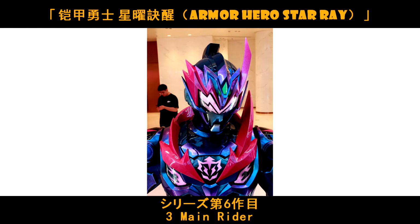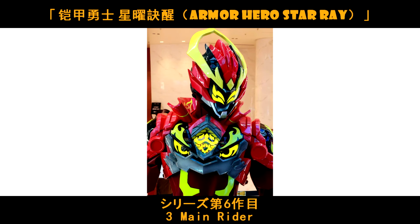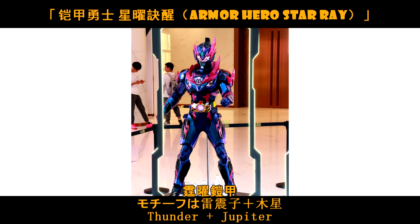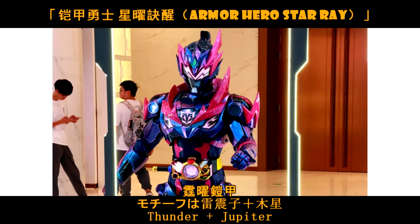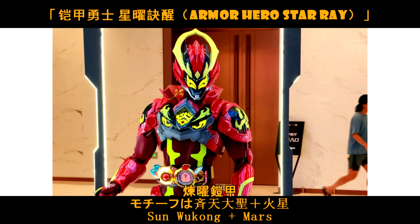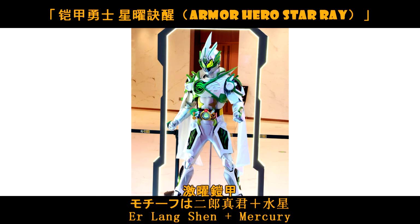Purple and pink color form. Red and yellow color form. Green and silver color form. And the first form is based on Thunder and Jupiter. Second form is based on Sun Wukong and Mars. And third form is based on Erlang Shen and Mercury.